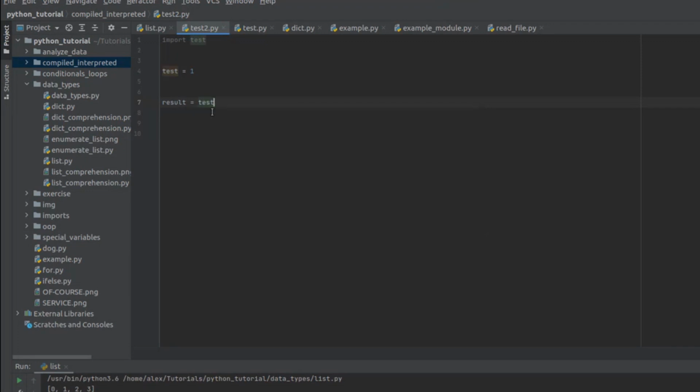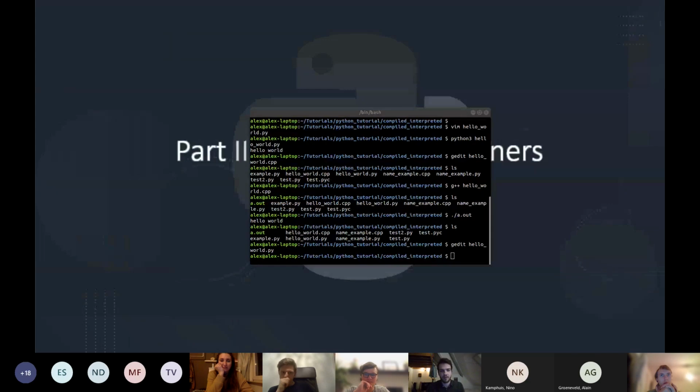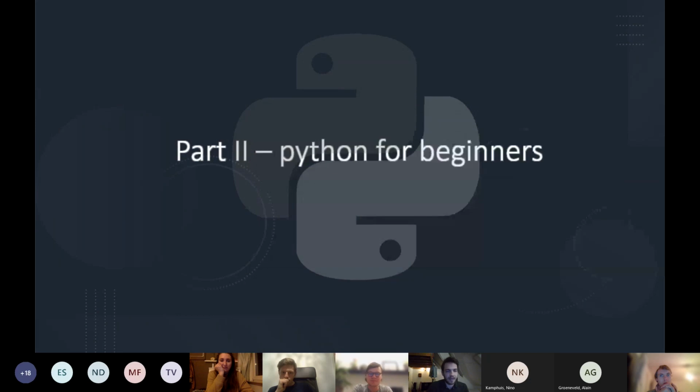So I know this variable exists and I can just add it here. So a lot of IDEs have these tools that make it easier to program. They also point to syntax errors you make and stuff like that. And Spyder is just one IDE you could use. I think it's quite intuitive, and therefore it kind of looks like MATLAB, I think.